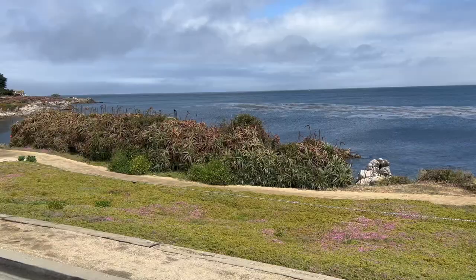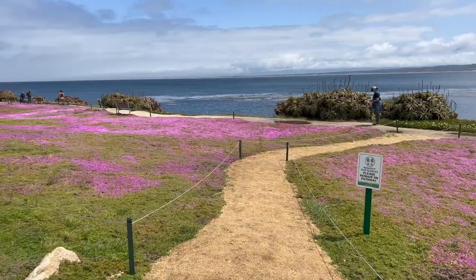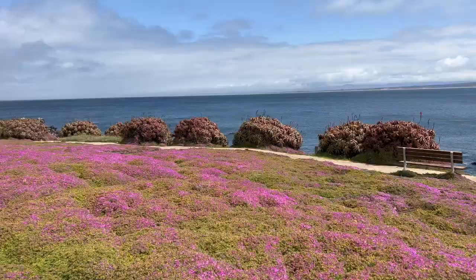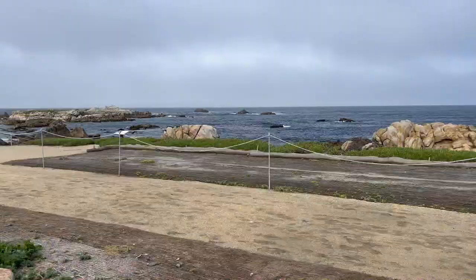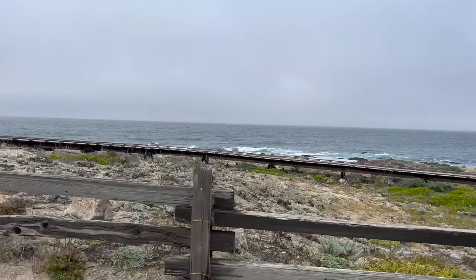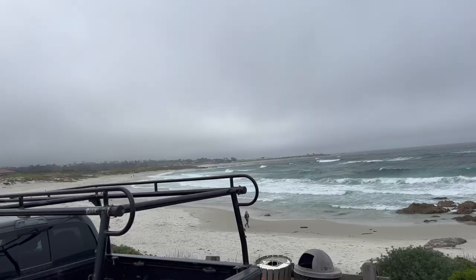As the Monterey Bay Coastal Trail comes to an end, the route continues through Pacific Grove on Ocean View Boulevard. Springtime on Ocean View Boulevard is a sight to behold as the pink blossoms on the coastal ice plants come into full bloom. While making your way around the Monterey Peninsula toward Asilomar State Beach, the coast gets rugged, the ocean gets rougher, the winds get stronger, the ocean gets bluer, and the sand gets lighter.